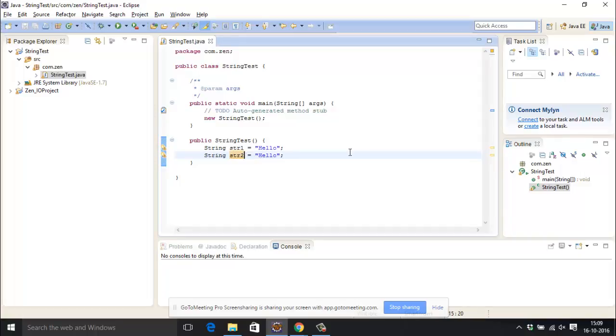So when I create str1 pointing to hello, str2 pointing to hello, two objects.